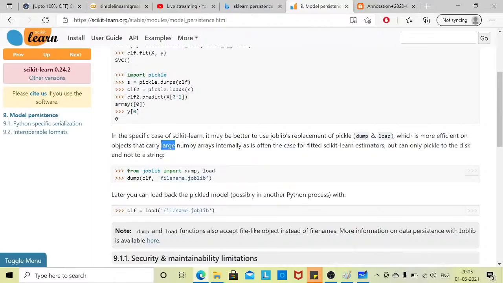Basically, we use joblib when we have large NumPy arrays. Yes, the dump function is used to write the object to the file.